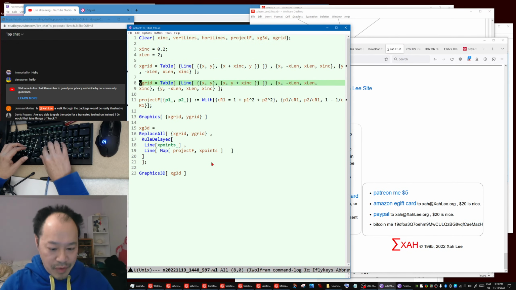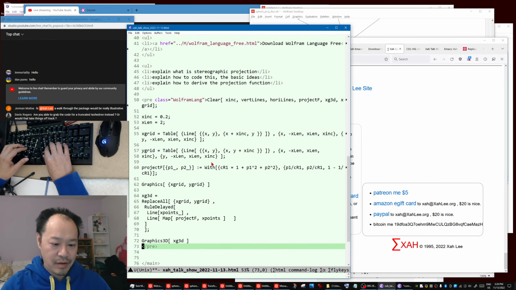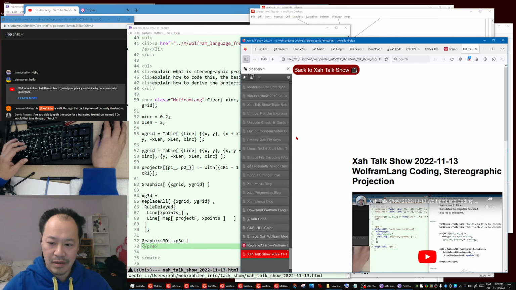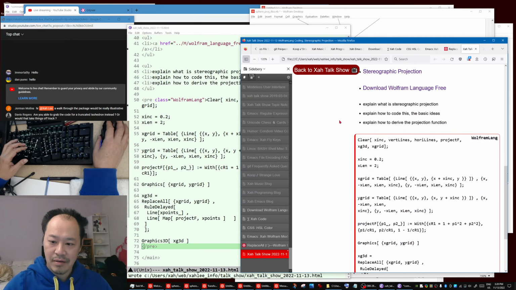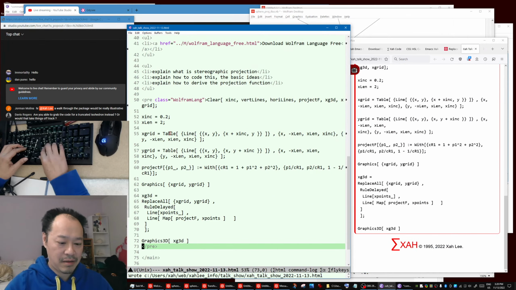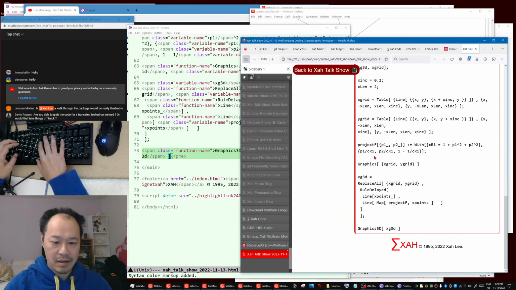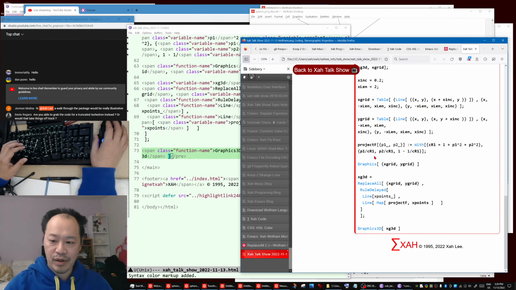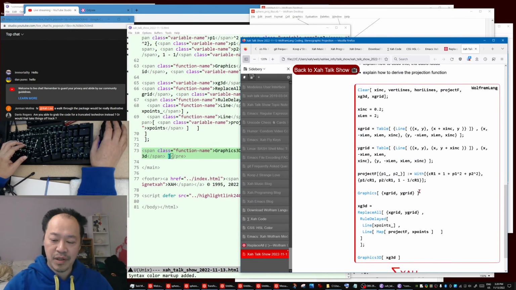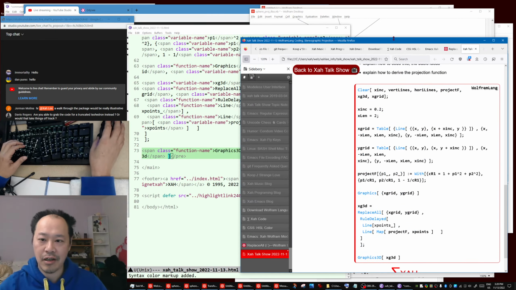So we shut down in 1 minute. So now let's put the code back in the browser. So here's today's talk show. Let's syntax clear it. Go to the browser, refresh. So here's a Wolfram language code to do this from scratch. It doesn't need any package.